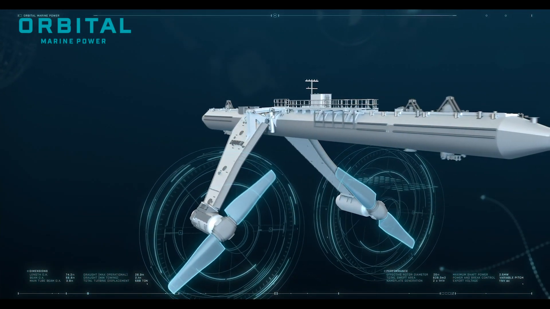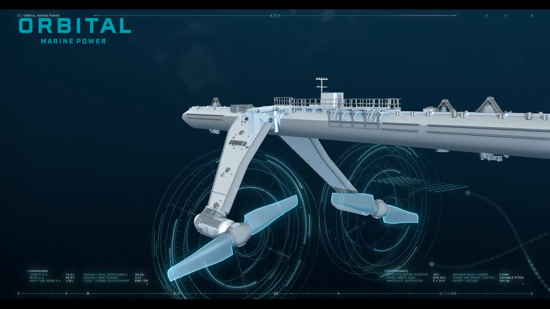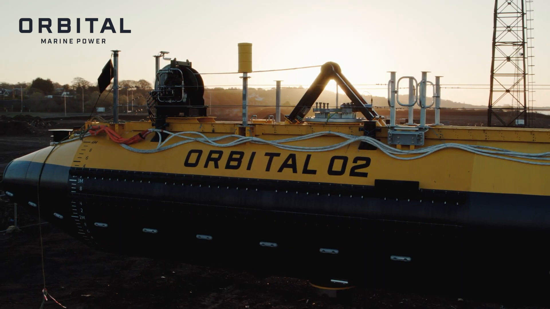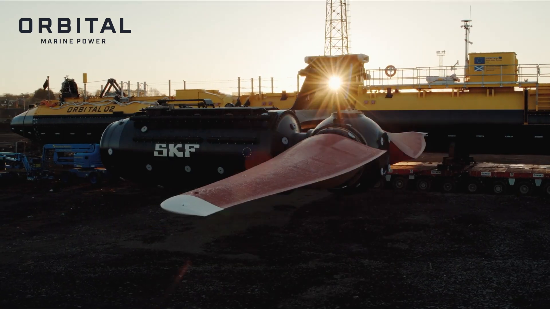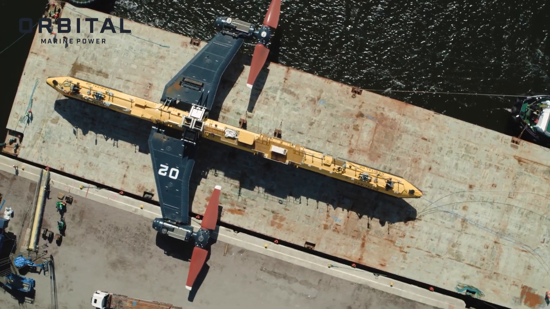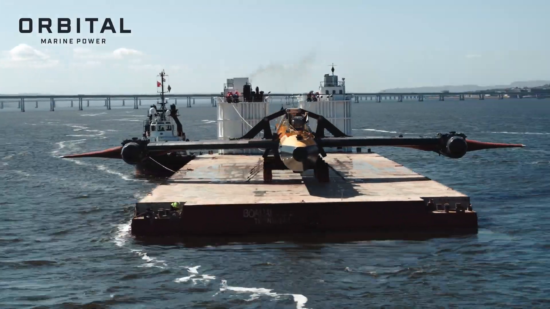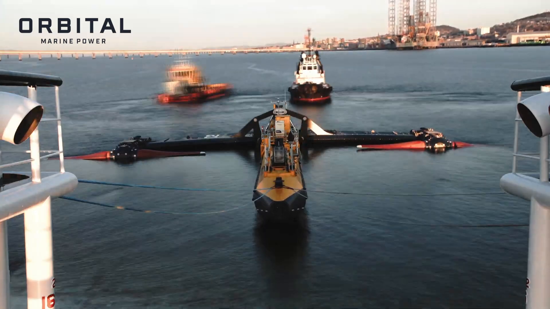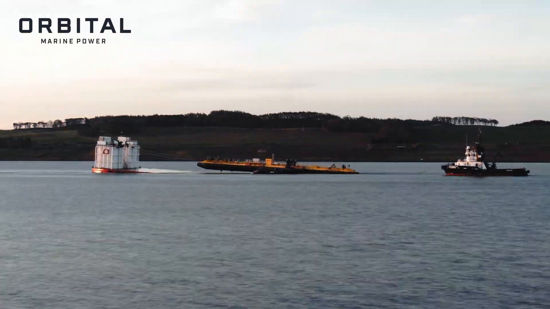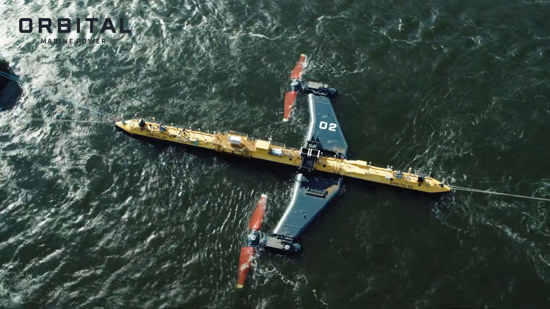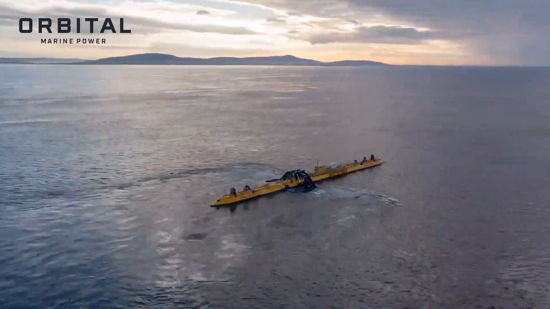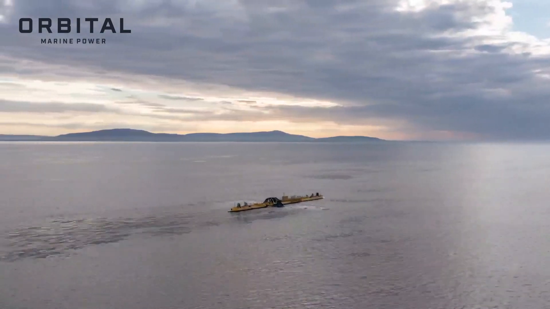Orbital Marine Power is a Scottish company that has developed a twin horizontal turbine solution mounted on a floating structure. The company was incorporated in 2002 as Scott Renewables Tidal Power. In 2012, a 250 kilowatt unit was connected to the grid, and in 2016 they tested a commercial scale unit with a nameplate of two megawatts. The improved version, named O2, is currently under testing. It is a 72-meter-long floating superstructure supporting two one megawatt turbines on either side, with rotors spanning 600 square meters — the largest ever on a tidal generator.